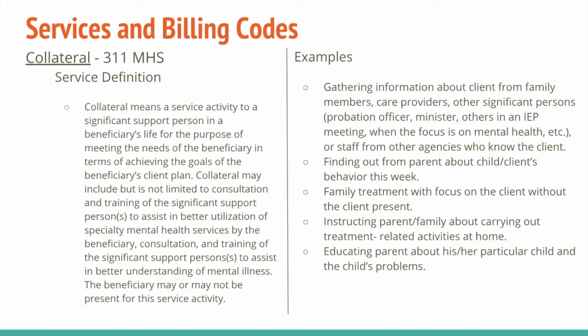An important distinction: collateral services cannot be used to provide individual therapy or marriage counseling to the client's parents, as the focus of the service needs to be on the client's needs and strengths, not the parents'. Collateral services might also occur when the clinician or family specialist needs more information from the guardians regarding the client's current progress towards their goals, especially if it is a goal that's difficult for the client to accurately self-report.